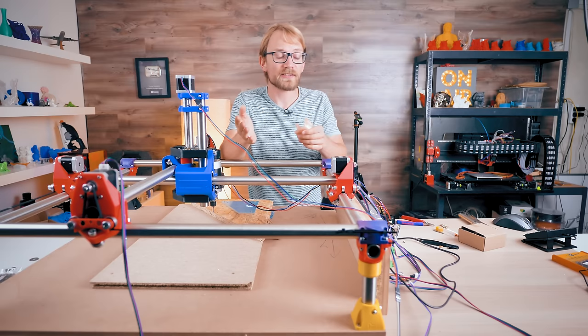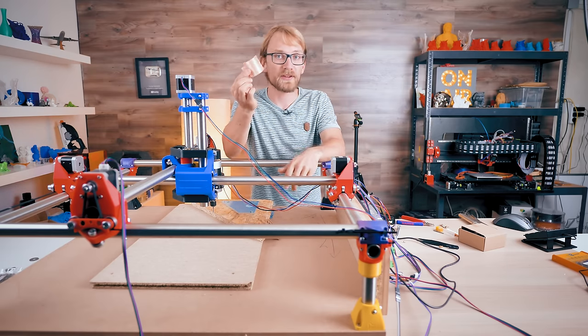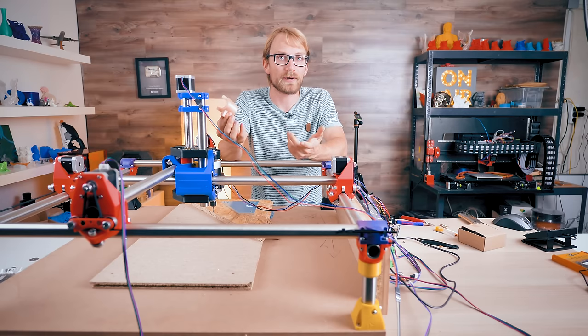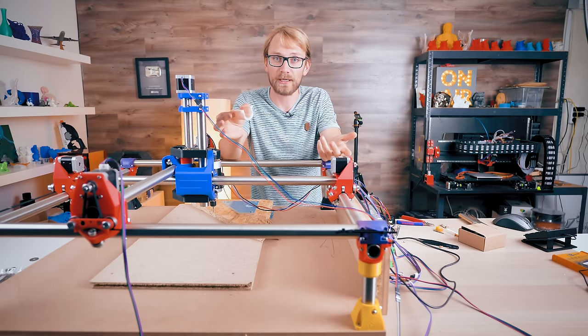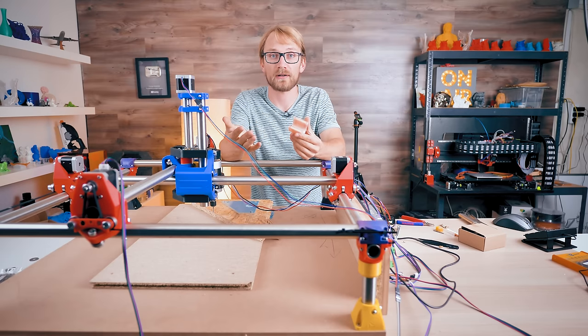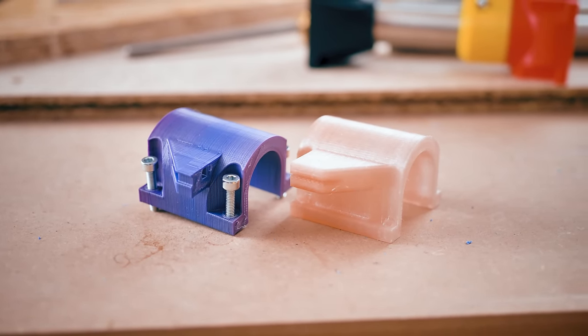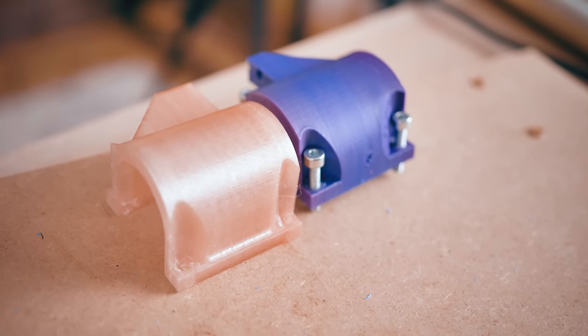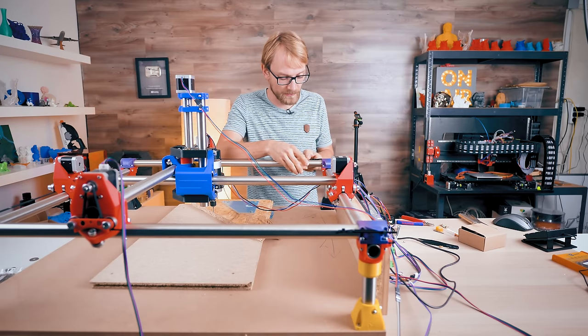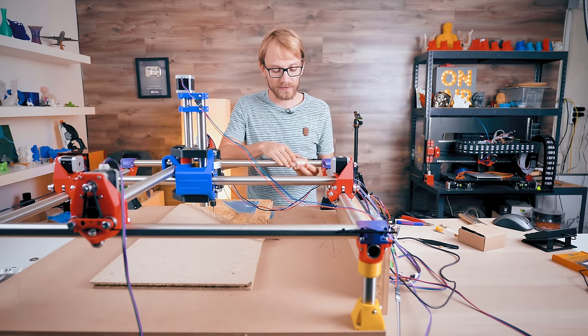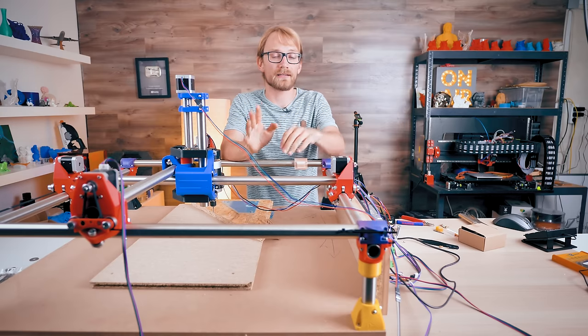Now, just to be clear, I didn't just import the original STL into Fusion, chop off the zip tie brace and add the belt slot. This part is designed from the ground up. I spent a couple hours on the design to work out kinks with being able to adjust the dimensions as parameters without the whole design falling apart in the process. And yeah, it does look like the original because it fits the other original parts, and honestly there just aren't a whole lot of other options to design a part that does the job of holding a belt right here and clamping down onto a section of tubing at the same time.